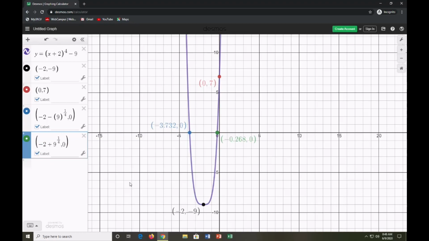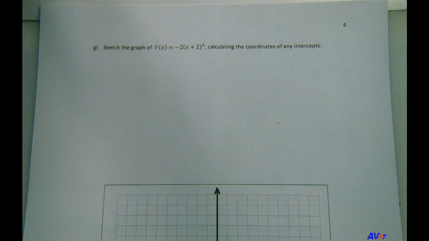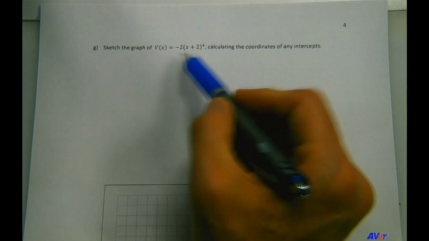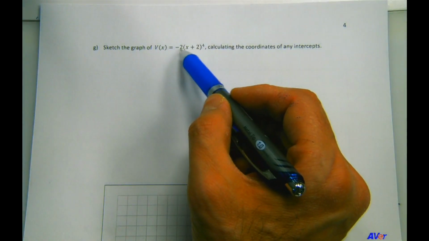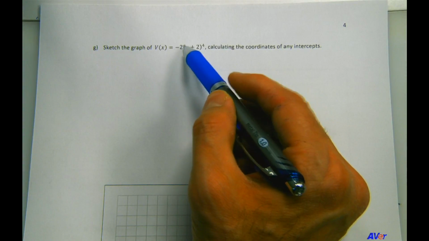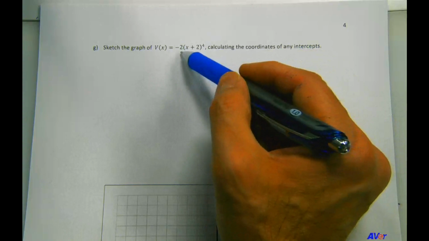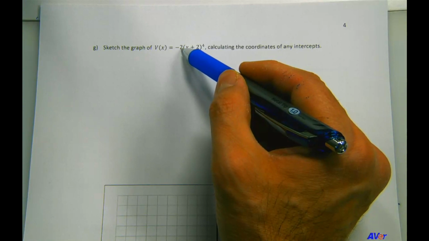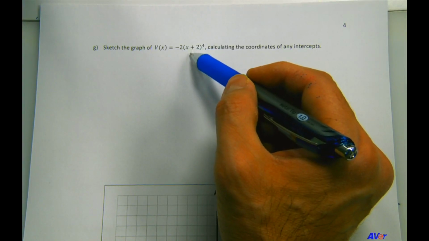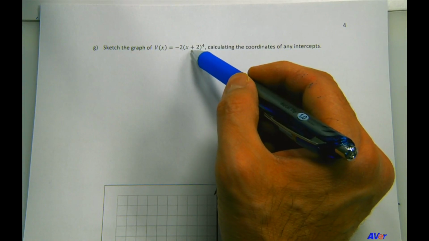So, let me switch to the doc camera here. Okay, so we have another equation to the fourth power, which means the graph is going to look like the quadratic equation, but flat at the bottom. And notice this, before the parentheses, a lot is happening, right? This is minus, which means the graph is going to be upside down. It's going to be flipped across the x-axis. And then the 2 is going to stretch the graph vertically.